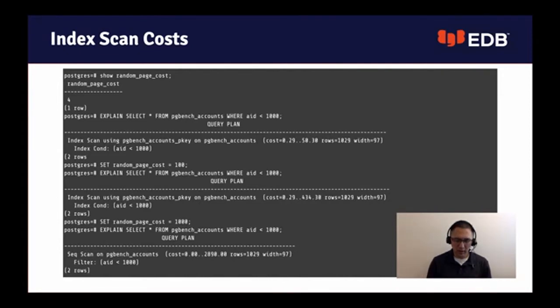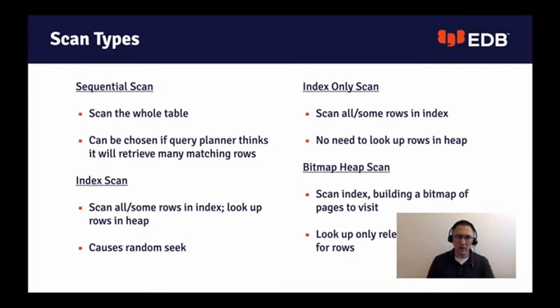Okay. So just a quick overview again: sequential scan, index only scan. And then the bitmap scan, which we didn't see here, but we might see in another example later on in this talk. What that does is scan the index, building a bitmap of all the pages to visit. So it kind of pre-filters some of the stuff out of the table. And then once you've built that bitmap, you actually go fetch them out of the table. So you don't actually have to scan the entire table. You scan the index, and then you pull stuff out of the table selectively.